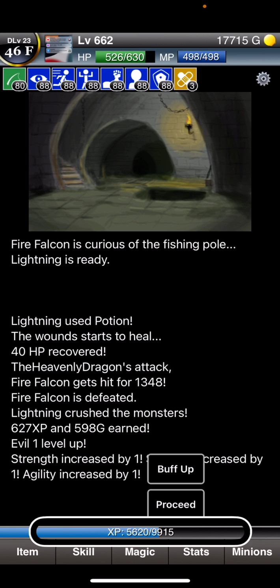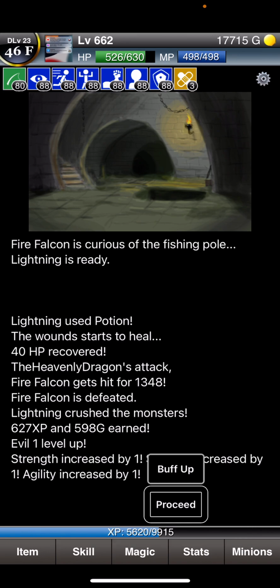Evil one level up. I want to capture that. Agility increased by one. Ready. Proceed. My dragon killed this one. I couldn't get the XP.